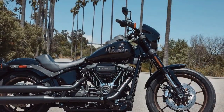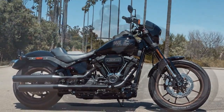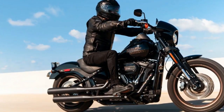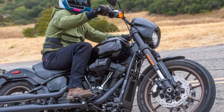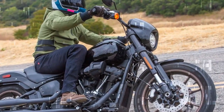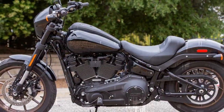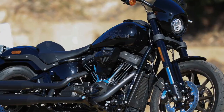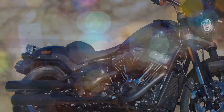The all-black wrinkle-finish on the hard parts is still a topic of debate among our staff, but we're fans of the bar-mount display that replaced the tank-mounted cluster from previous models. The heavy breather intake and color accents on the Low Rider S are subtle yet effective reminders that this style is as much about aesthetics as performance. The Indian Sport Chief has a slightly more luxurious and less industrial appearance — black is still the color of choice, but gloss paint and machine finishes on the bar risers and top triple clamp give it a higher-quality look. The full-featured four-inch touchscreen display feels like the right display to have on a twenty-thousand-dollar bike.